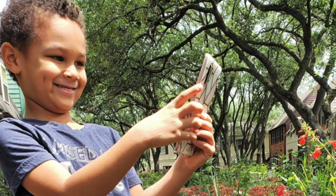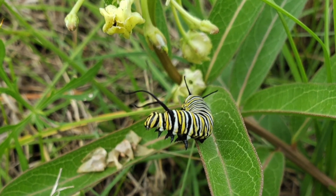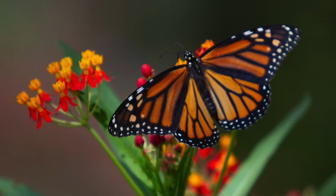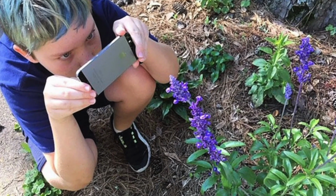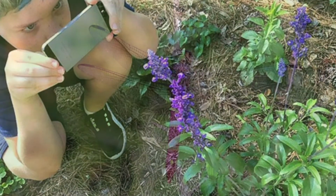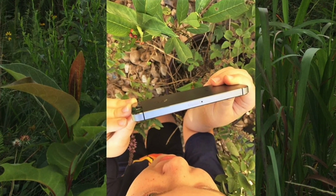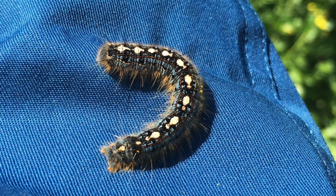Observations posted on the iNaturalist app during the 4-day challenge, April 24th to April 27th, will automatically be counted for the City Nature Challenge 2020 for the area where you observe. It will also be geolocated. This means that it will be documented as being found on that spot on that day, and will be research data for anyone to see and use.